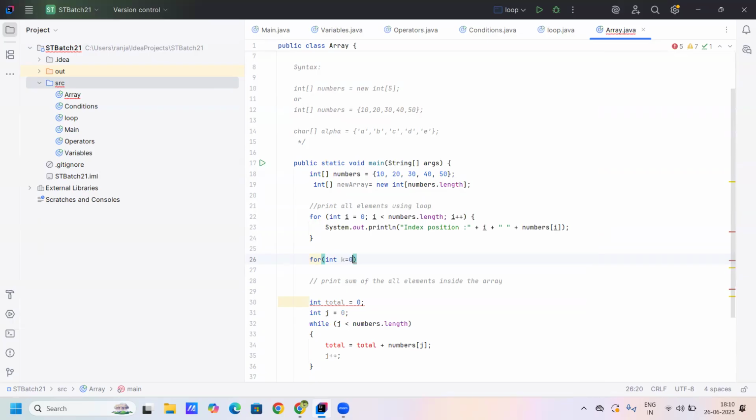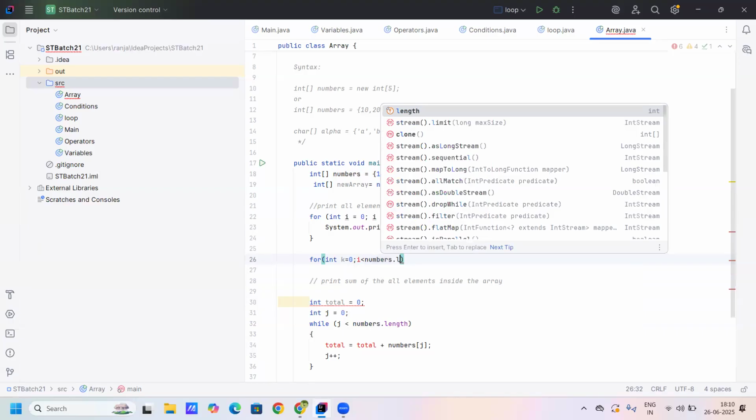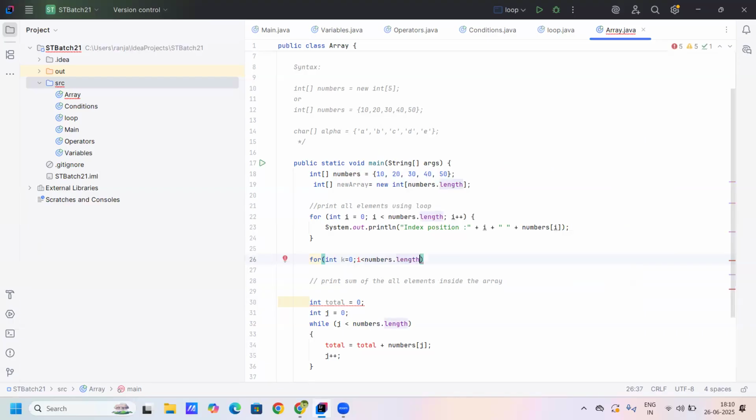It will start from index position 0 for the original numbers array, and it will go till the length of the numbers array. Sorry, it should be k, and then it will be k plus plus, because 0, then 1, then 2, like this, we need to move.